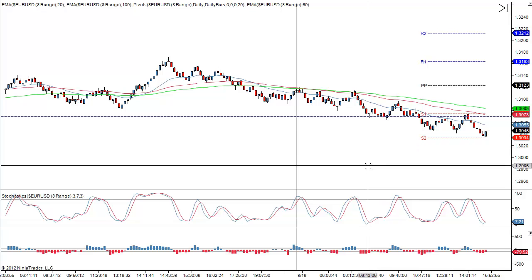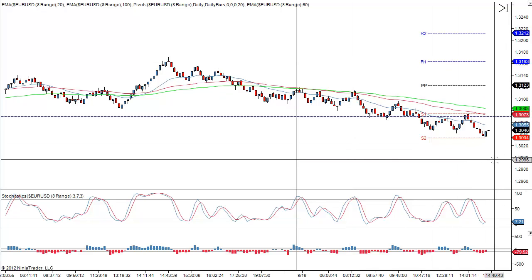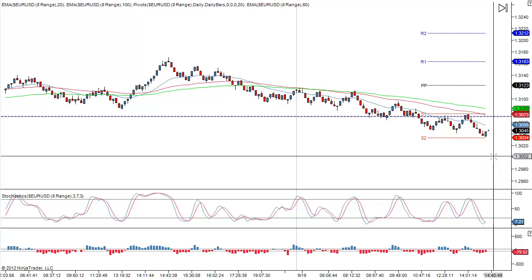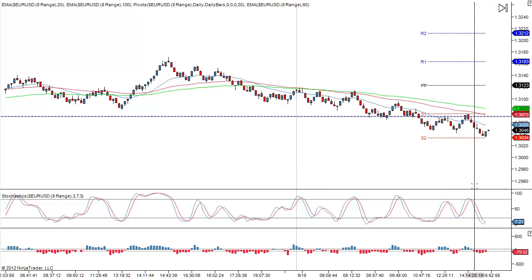Now, you're not always going to get paid, and we do have losing trades, and I'm sure if I do this more regularly, you're going to see some losing trades in there. So as I said, it's not a 100% system, but it is a very good system. And if you follow the rules to the system, then you will come out ahead of the game. And that means waiting for the higher probability setups. Wait for the markets to start moving.